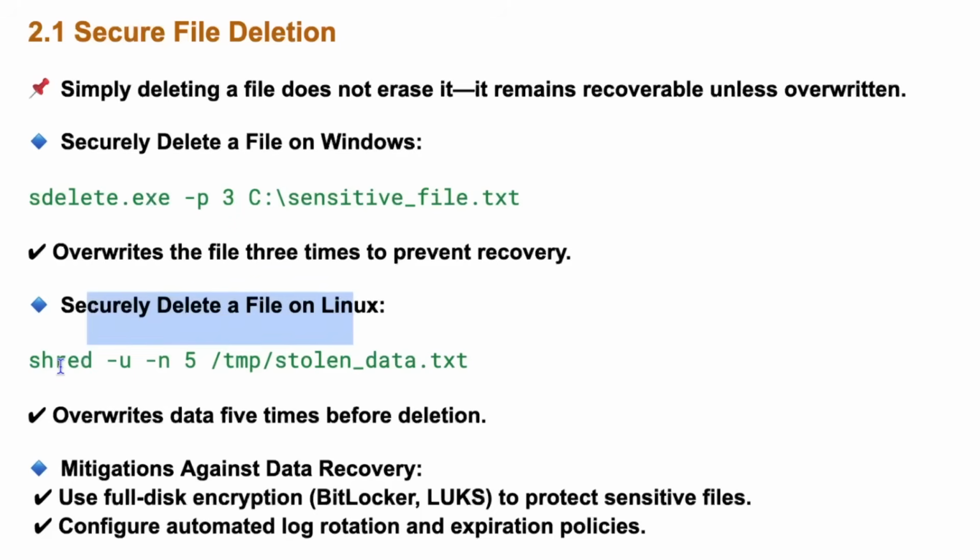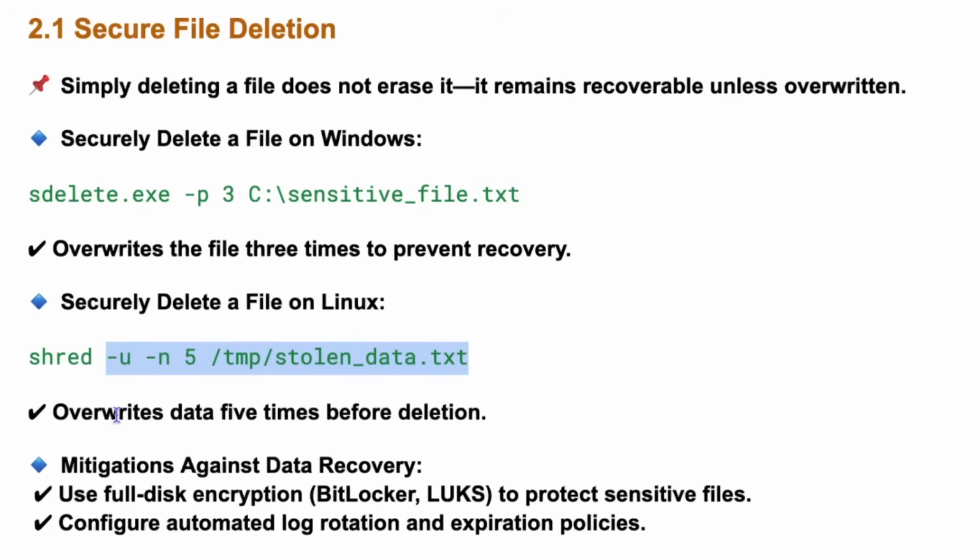Securely deleting something on Linux would be to shred it. You would give it the path with all of these options, which overwrites the data 5 times before deletion, right? So this is what makes you a really good penetration tester, and this is how you delete all traces of what you have done, so that nobody else can abuse it.